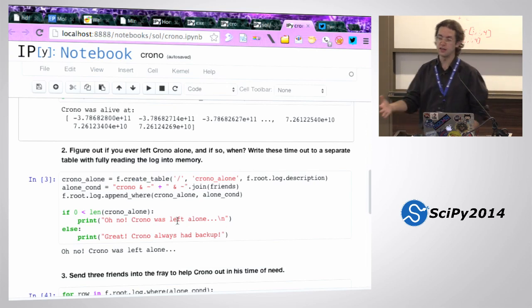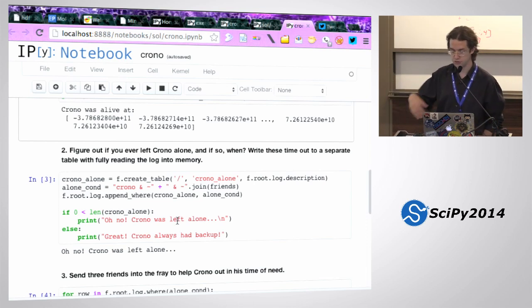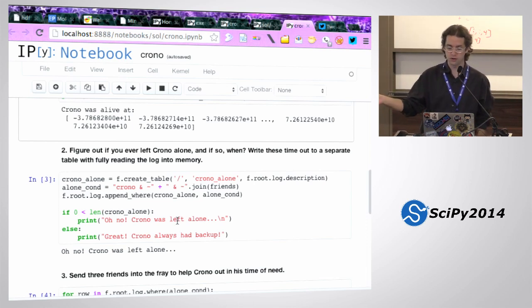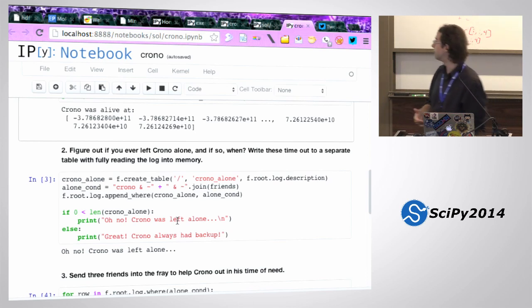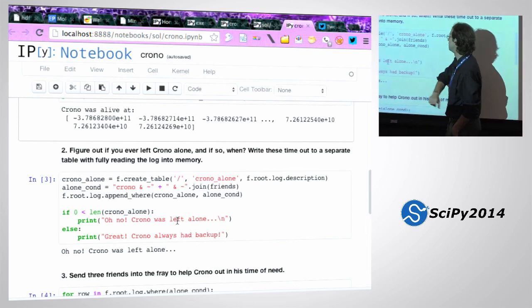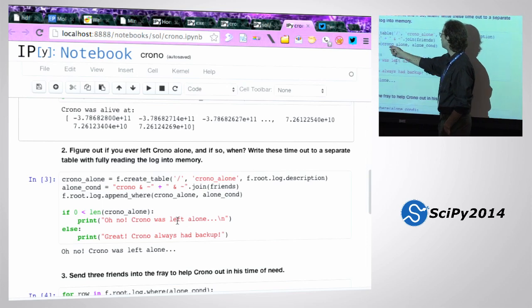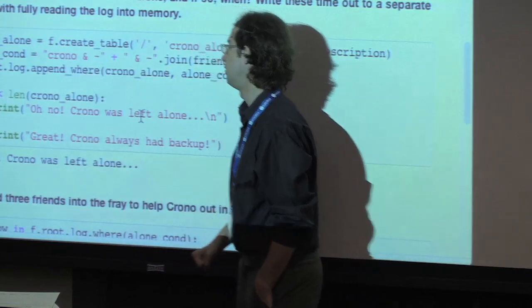If you wanted to create a new table where Chrono was alone, you would use the same description from before, and you would create a condition based on the names of the friends, right? So we're just doing some string manipulation. It's kind of hard to see, but this is a tilde, so you would do not where the friends are and where Chrono is.